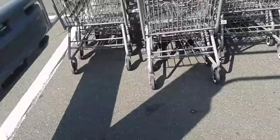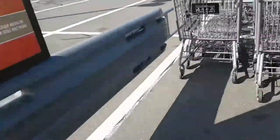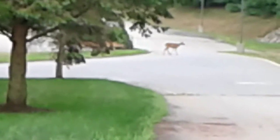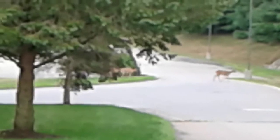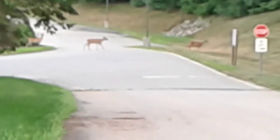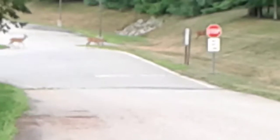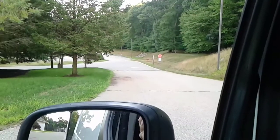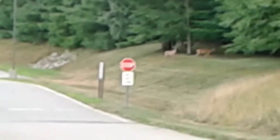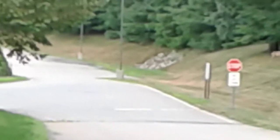That was awesome. Look down on the ground. And so, hey, sweet dog. There they go across the street now. I don't even have to move. There goes the first one. And there goes two behind, a 3 doe maybe. I got it zoomed in so it ain't looking good. I'll have to zoom it out and make it look any better. There they go up into the woods. All 3 of them. It's like, what the hell's that guy doing? That was cool. All right, later.